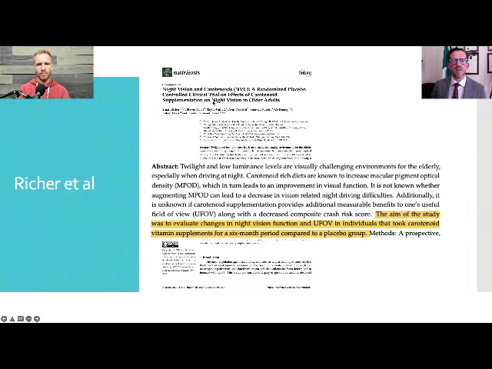And if you look at the title of this, it's claimed as a randomized placebo-controlled trial. Okay, so the study is night vision and carotenoid, a randomized placebo-controlled trial on effects of carotenoid supplementation on night vision in older adults. So I'm going to pause there. If you're saying that this example isn't a randomized placebo-controlled trial, how do the reviewers at Nutrients allow this to come through? What happens?